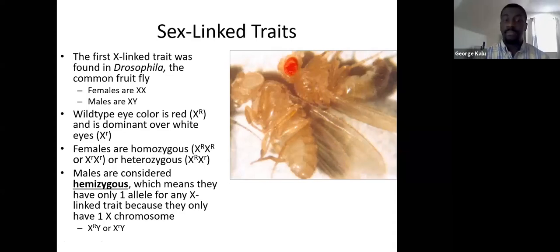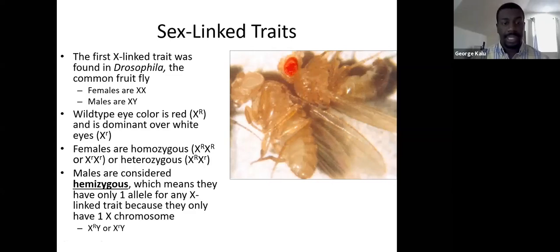However, in males, because we have 2 different chromosomes, an X and a Y chromosome, we cannot be considered homozygous or heterozygous. We get a different term called hemizygous. So males are going to be hemizygous because we have 1 allele on 1 X chromosome, since we only have 1 X chromosome, and then a Y chromosome. So we only have 2 different types of genotypes that we can have. They can either be X^R Y or X^r Y. X because we have 1 X chromosome, the R to signify whether it's dominant or recessive, and then a Y chromosome because males have the Y chromosome, while females do not.